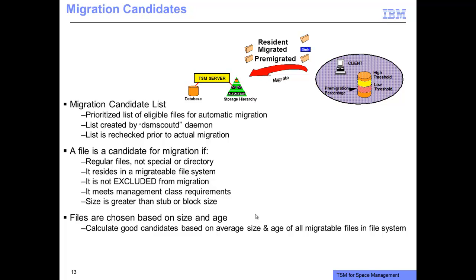The files can be in 3 different categories. They can be considered resident, which means that they reside on the production machine. They can be considered migrated, which means they now only reside in the TSM server and the stub file is what resides on the production machine. Or they can be considered pre-migrated, where a copy of the entire file resides both on the TSM server and in the original production file system.